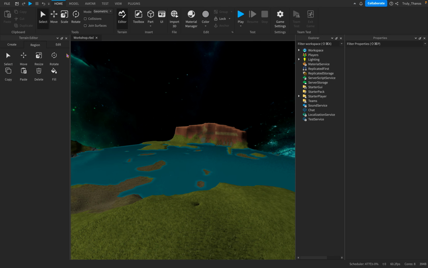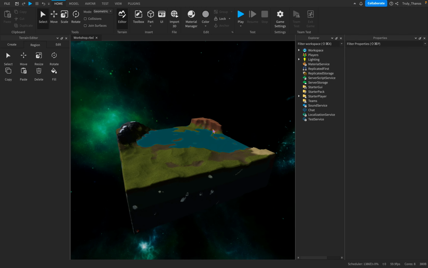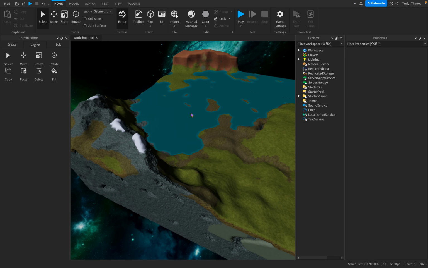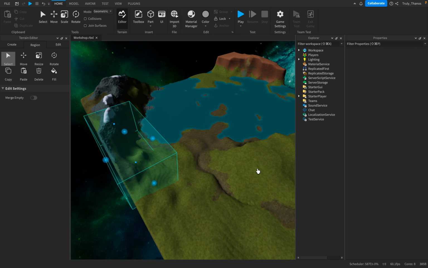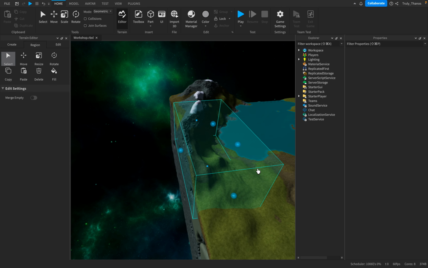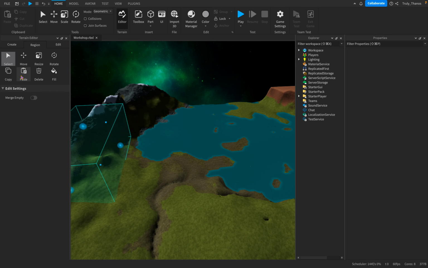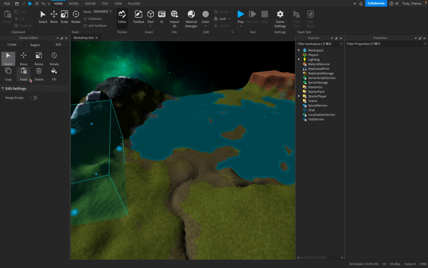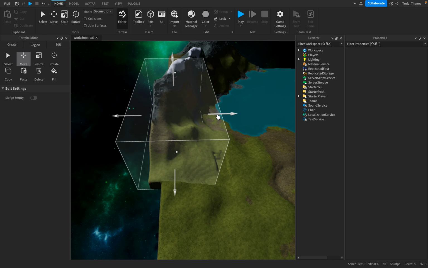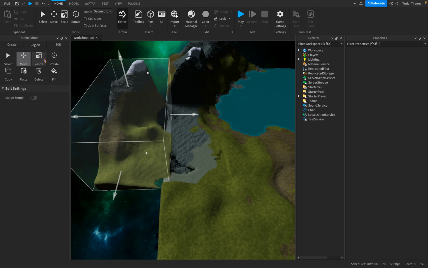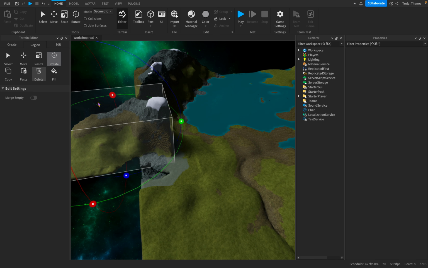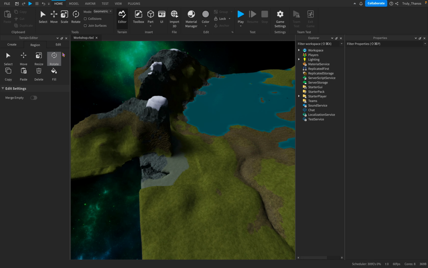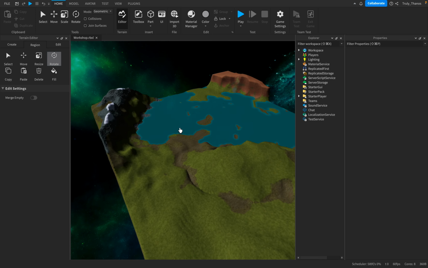Let's move on to the region tool. Okay, we have a bunch of different things we can work with. So number one, you can start off with select. Basically, you create a box here, and you can kind of include as much terrain as you want within it. And then you have these different tools or functions here. Number one, for example, you have move, so you can move that selection. You can rotate it. It's pretty straightforward. There are a lot of things you can do, right? So that is the region tool.